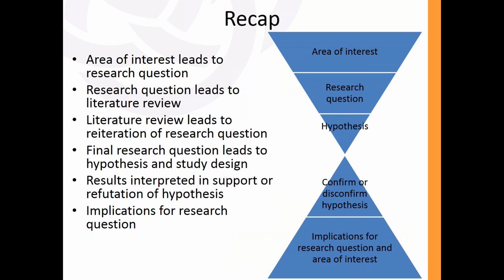So to diagram it, you may have seen this before, where you go from something very general and you narrow it down into something more specific, right? So we start out with that area of interest, look into specific pertinent research questions that may be completely different from what you originally thought was interesting. Once you start to understand the area, then you start to understand what needs to be done. And then you develop that hypothesis, right? And then from there, in between these two pyramids, this is where data collection takes place, right? And then in your analysis, you confirm or disconfirm the hypothesis, and then you zoom all the way back out to the implications for the research question and the area of interest in general.